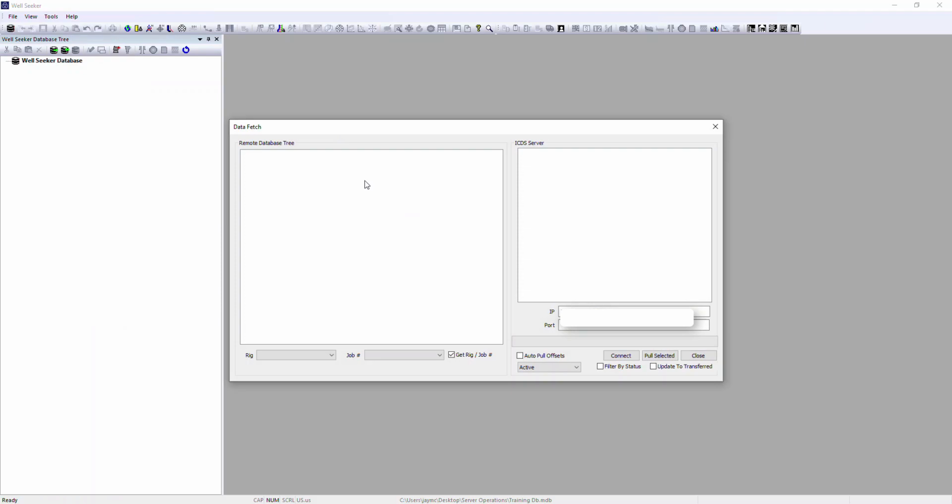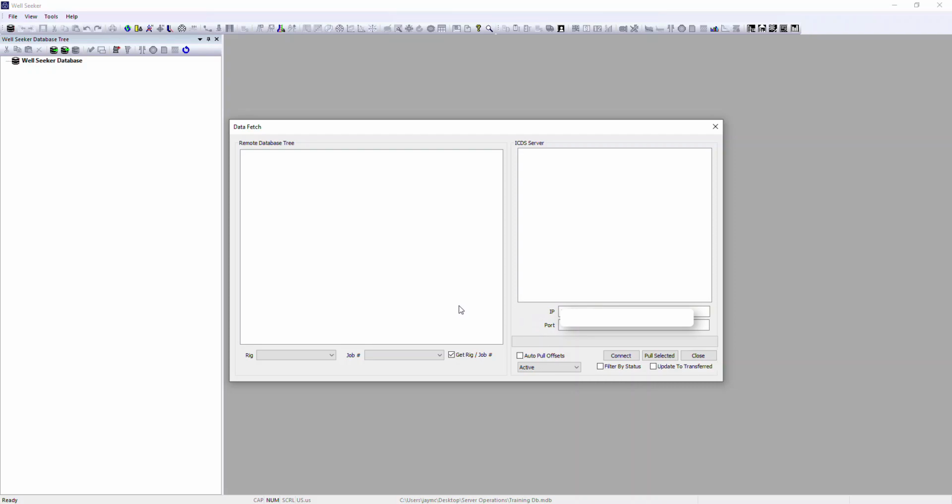And the first thing to understand is that in order for this to work, you need to have an internet connection. The next important thing that you need to consider are the IP address and the port. So this information needs to be entered, and this is basically the data that points the software towards the company's server so that it knows where to look for the data to pull it down. This information will be supplied by the company. If you have this in incorrectly, then basically this process will not work and it will throw up an error. So the first thing you need to make sure is you have your IP and your port entered in here correctly. The next thing to understand is that there are several ways to pull the data from the server.